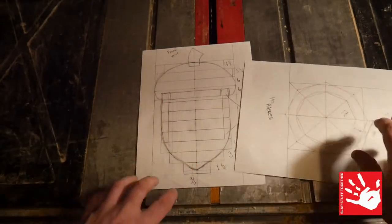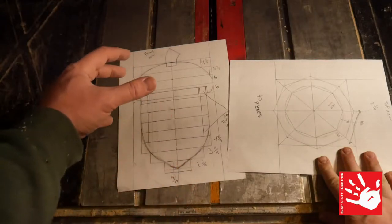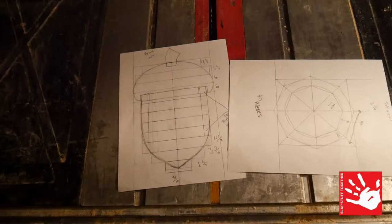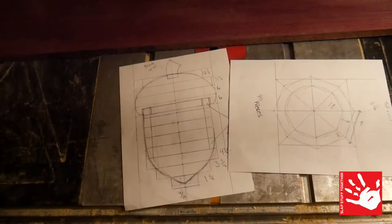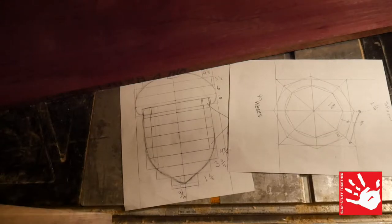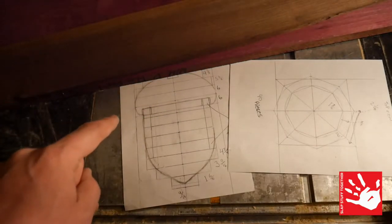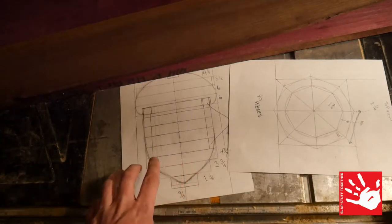All right, so I'm going to be making an acorn-shaped box. The cap is going to be the lid. And I got a chunk of purple heart, and a walnut board here. The cap's going to be the walnut, and the acorn part is going to be the purple heart.